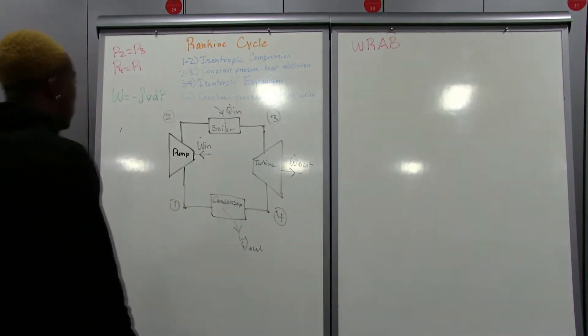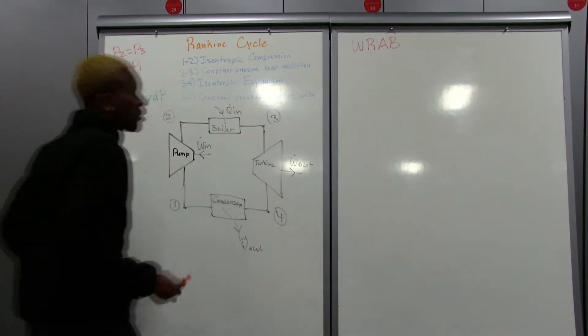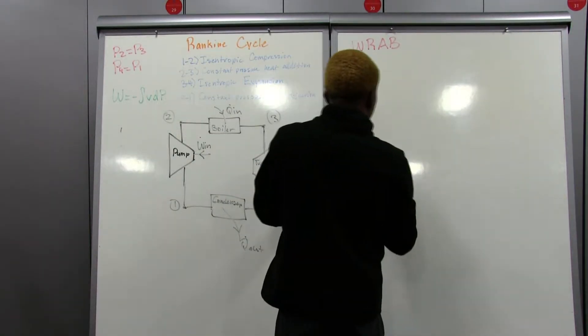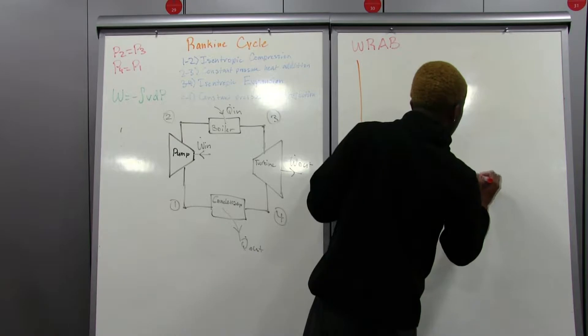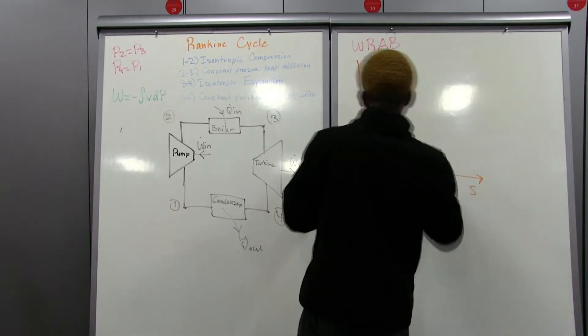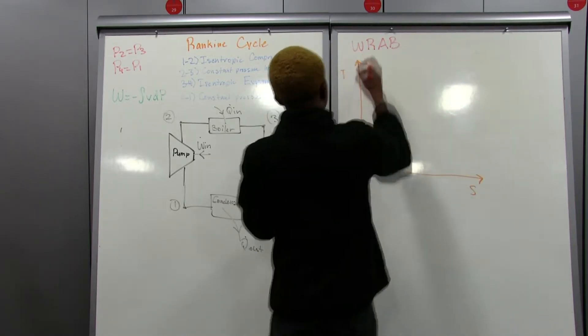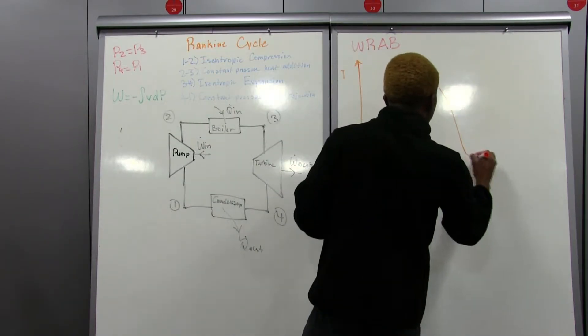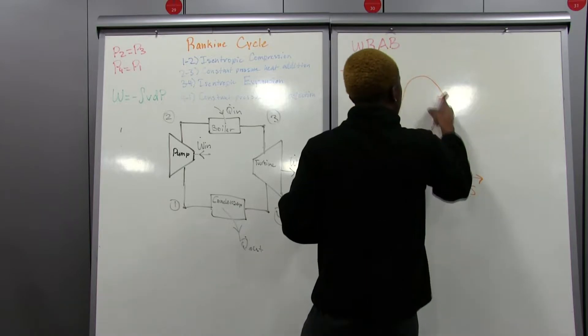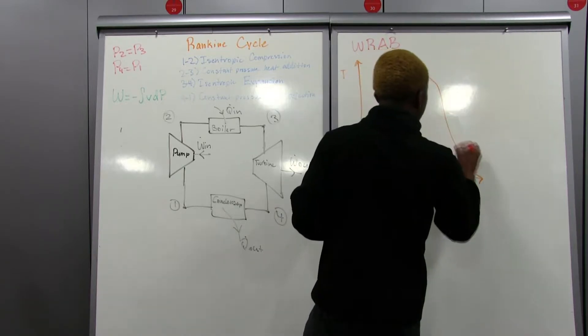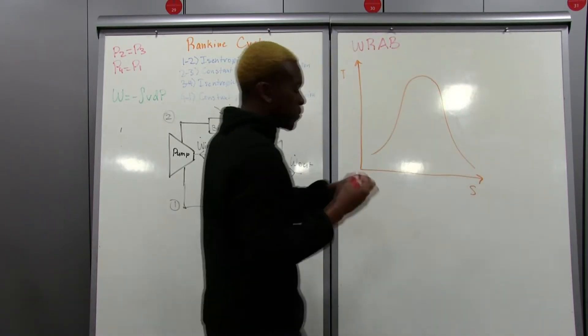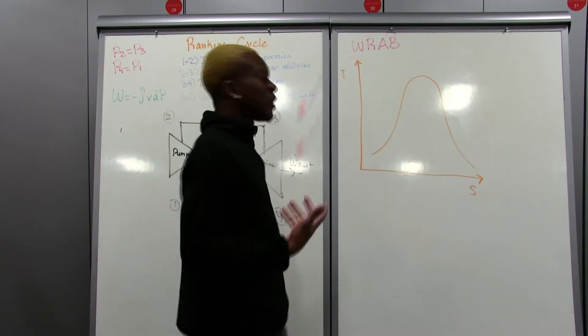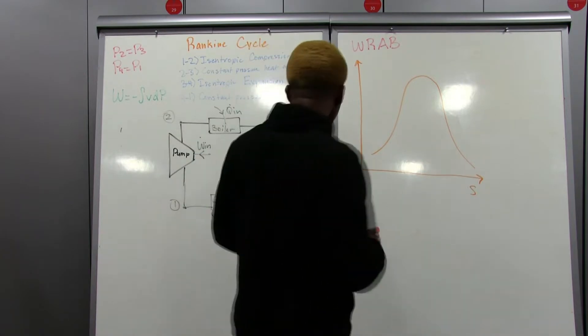Basically, what we're going to end up having for the little graph that we have to draw, I'm going to draw it much bigger this time. We have our phase changing diagram, and let's go ahead and draw our TS diagram. And you remember what the TS diagram looks like. I'm going to go ahead and draw our dome. On the right side, we have a superheated vapor. On the left side, we have condensed liquid and in between saturated liquid vapor mixture.